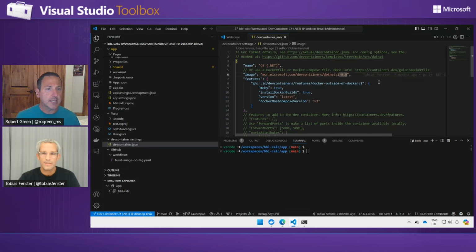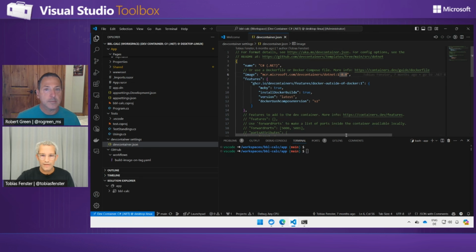The interesting thing is the integration in Visual Studio Code works very well, where basically the client side of Visual Studio Code is still running on my machine, in this case on a VM, but it could also be on a laptop. And the server side of Visual Studio Code is running inside of the container. So it has access to the sources, to binaries, to the debugger, and so on. But on the client side, I only basically have the front end, if you want to say so, in VS Code. Okay. Yeah. Cool.